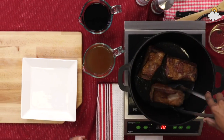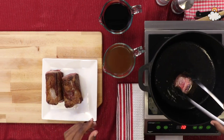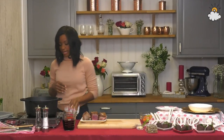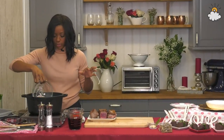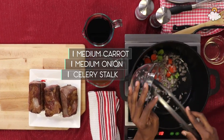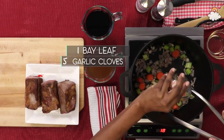They're really nice and brown on all sides. So now we're gonna take these out and set them to the side for just a second. We want to pour off this extra fat. Now what we wanna add to this pot is our roasting vegetables — what's called mirepoix. This is basically everything for roasts or stews: celery, onions, and carrots. We're also going to add about five or six garlic cloves and one bay leaf.